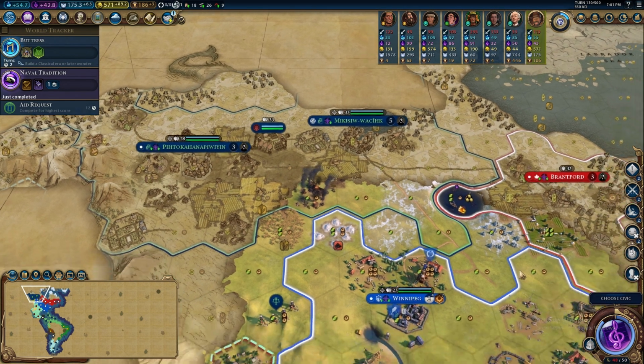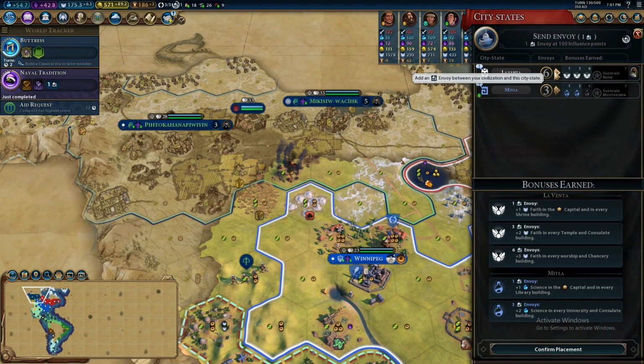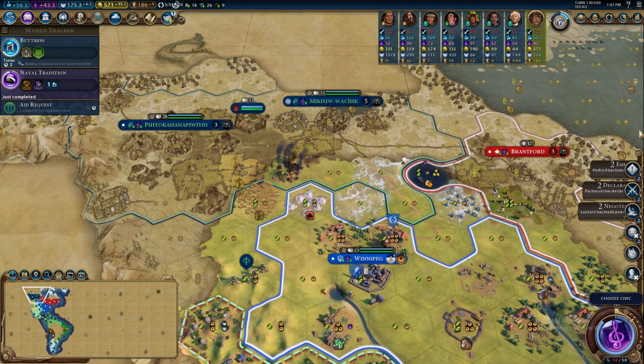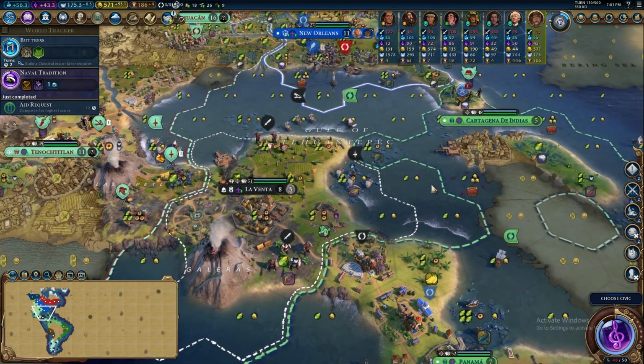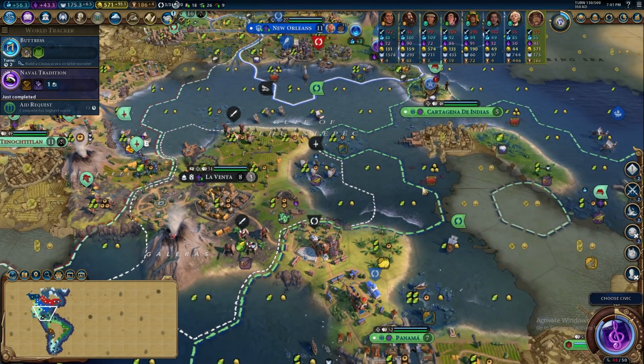We need 2 more era score. Luckily, we have another envoy. Let's send them towards La Venta. We're going to get suzerainty. What's that do for me? Nothing. At least I can see their troops, and they'll join me in a war, probably against these Colombians.